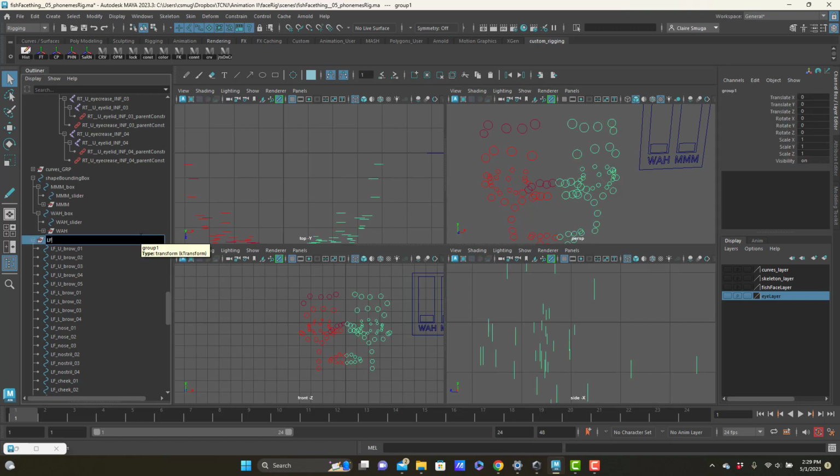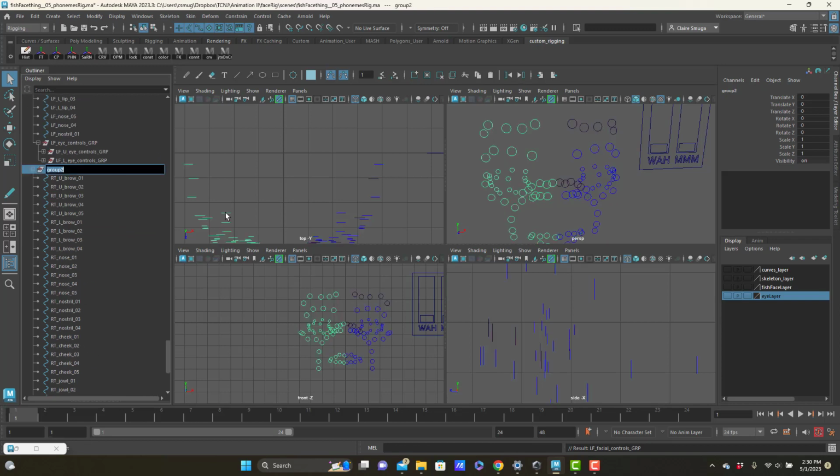Let's call this side the left facial controls group, and then we'll call this the right facial controls group.